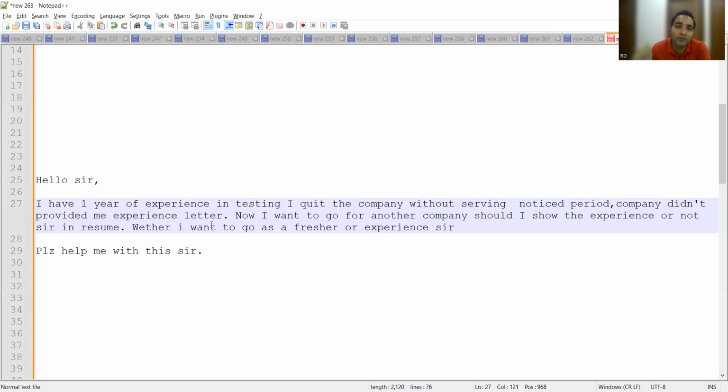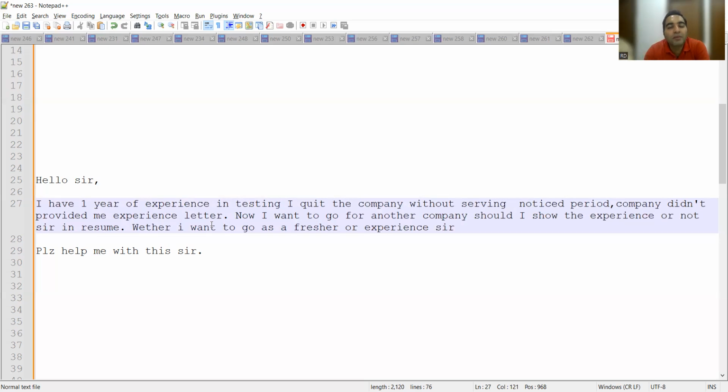So that's what we have to do. We have to ensure that whenever we switch jobs, our career is being taken to the next level. Because if you are switching and your career is still at the same place, then there is no point in you working for 1 year. It would be a waste of time. So don't let it happen, and take this kind of guidance from this particular video.